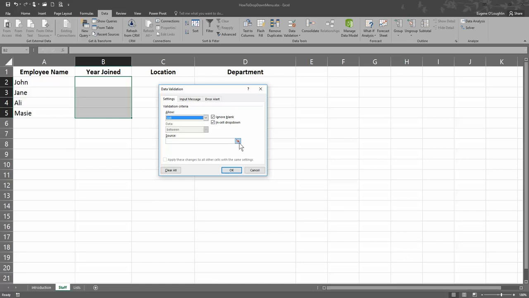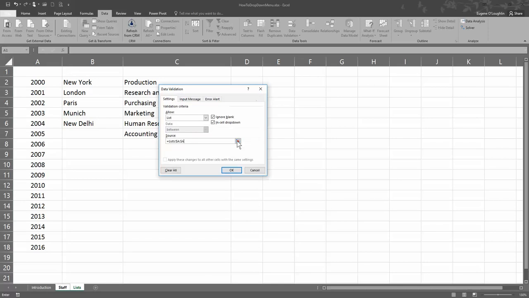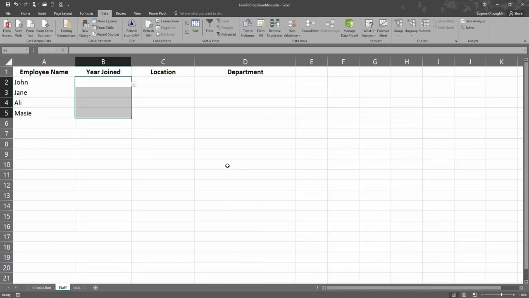In our case here it's the years. So I'm going to click on the select tool here at the right hand side of this box, switch to the lists worksheet, and I'm going to select the entire column. So with my left mouse button I'm clicking A here to select the entire column, not just the years that you see in here. So go back to the data validation select tool here in the center and click on OK. Now what that has done here is if I click in each cell, you can see at the right of each cell there's a little drop down menu, and from that I can select the year that a person has joined. Now you can see the blank there at the top, and the reason for that is that when I start off I have a blank cell.